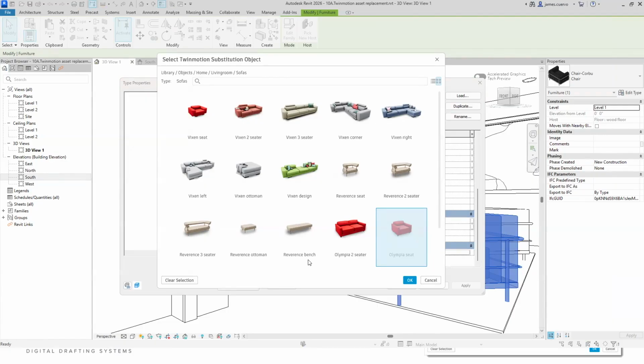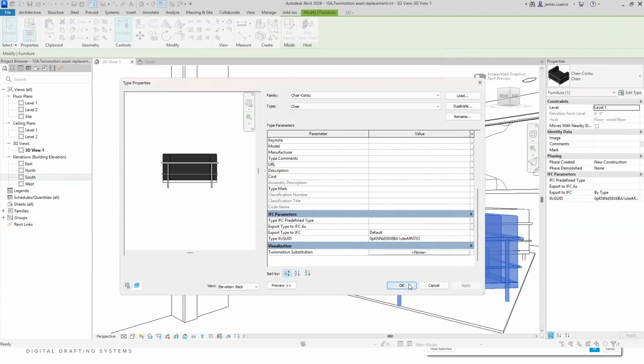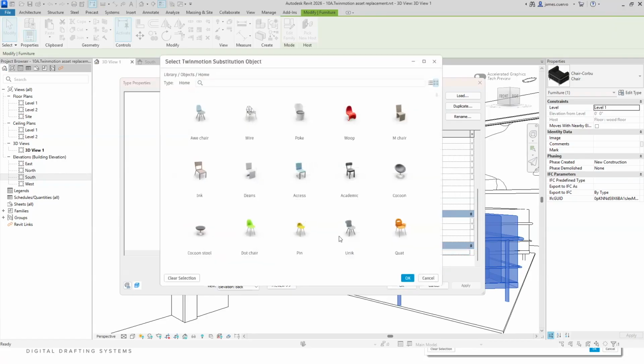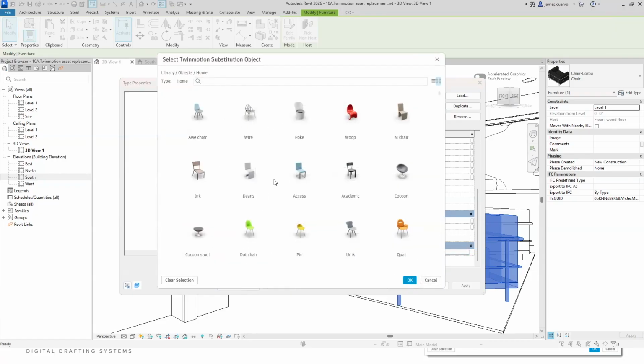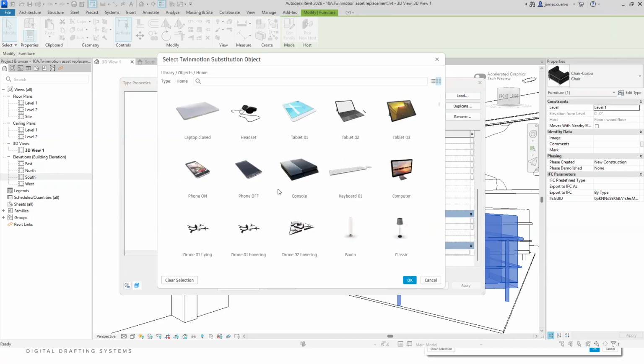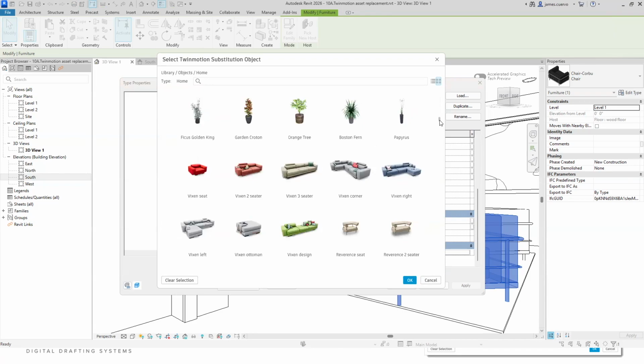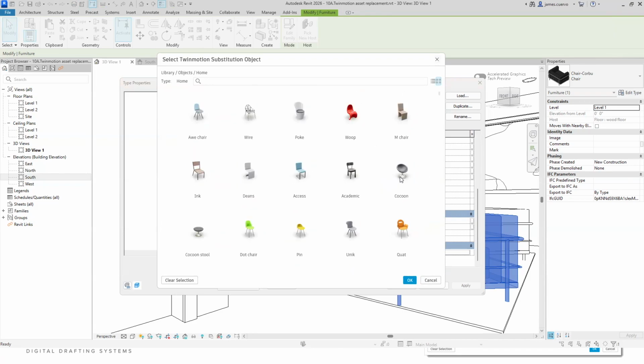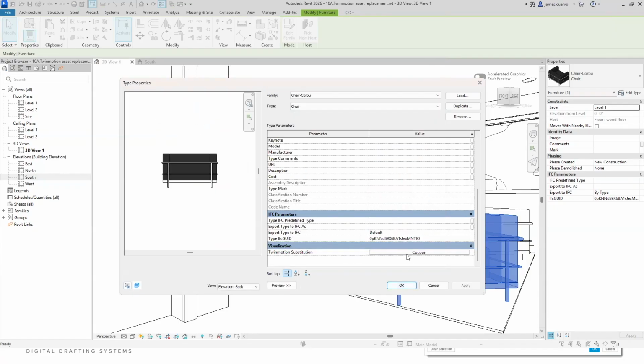By the way, you should take note, this is the actual workflow that I'm noticing. I go ahead and clear the selection and say, okay, because if I don't have the other selections, it's just the, I would say, living room type chairs. These are not necessarily living room type chairs, although everything is listed here, okay? I want this cocoon chair. So now it's going to be replaced with the cocoon chair.